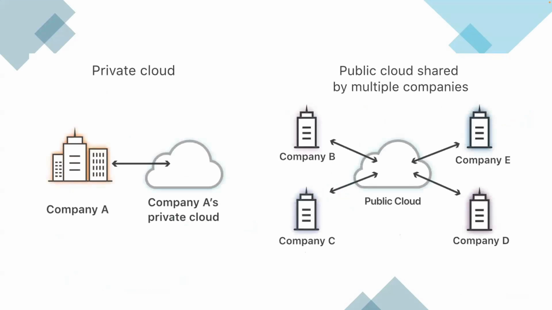Next is private cloud. Private cloud is something where one organization builds their own cloud, and only that organization uses it. See, this is public cloud. You can see multiple organizations share this computing resource. And when it comes to a private cloud, only one organization builds the cloud technology and they only use it. That is called private cloud. Any questions about private cloud?